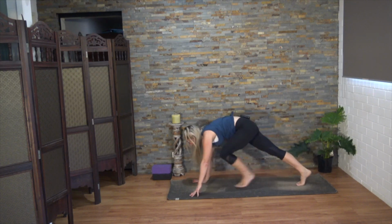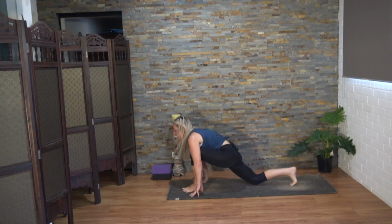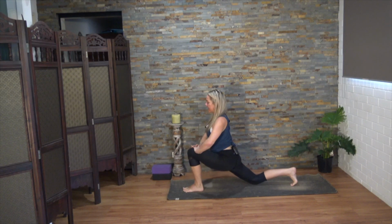And then when you're ready, stepping that left foot through, let's find the low lunge. Take the hands to the knee. So you're trying to bring those feet a little closer together here. It's as though you're squashing the mat. And deepen the back bend by deepening your breath.